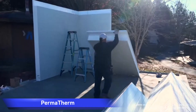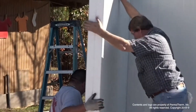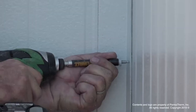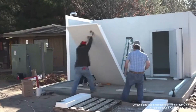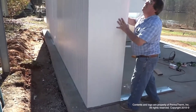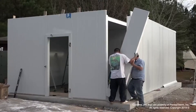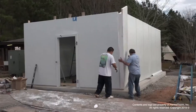Permatherm. Hailing from the United States, Permatherm panels have earned a reputation for their exceptional insulation capabilities, successfully keeping ice cream frozen in the heat of Miami and providing comfortable housing worldwide. The ingenious design incorporates a metal shell filled with either styrofoam or mineral wool, with customization options including a variety of protective layers and colors. The inner layer thickness can be tailored, providing up to 10 inches of styrofoam or 4 inches of mineral wool for optimal insulation. These panels are conveniently available for purchase online, with the unique option of acquiring entire buildings.